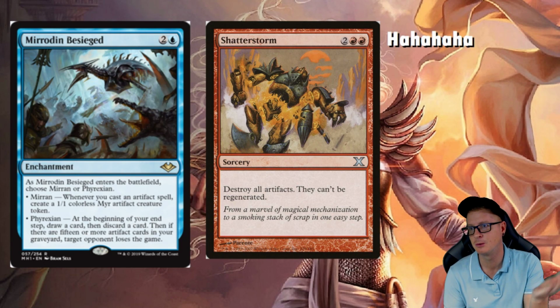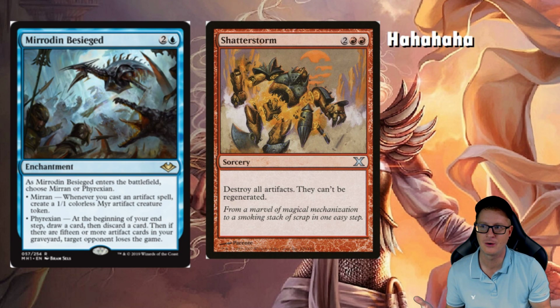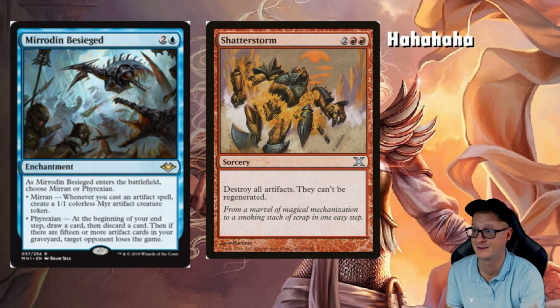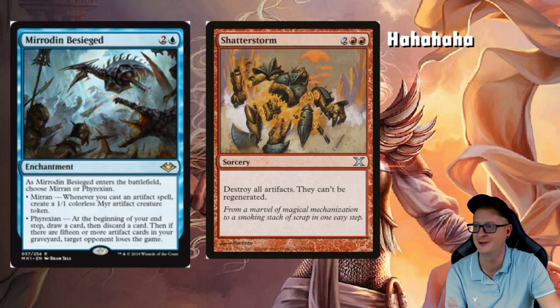But you've got Shatter Storm over here, which is a 4-drop. Destroy all artifacts; they can't be regenerated. So you just destroy all your own artifacts, and they're all in the graveyard, and you end up winning the game. It's just something I'm throwing out there, and it's in the right kind of colors for a deck like this, where you want to get artifacts into the graveyard anyway if you're trying to dump stuff. It's a funny little whatever.